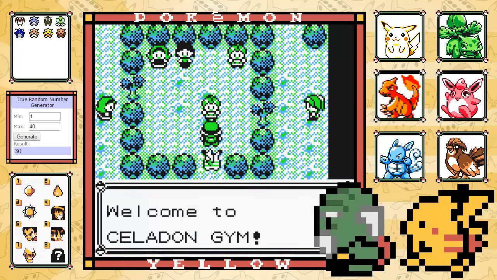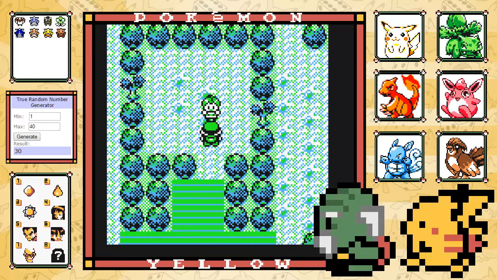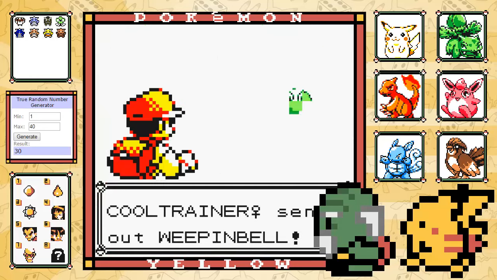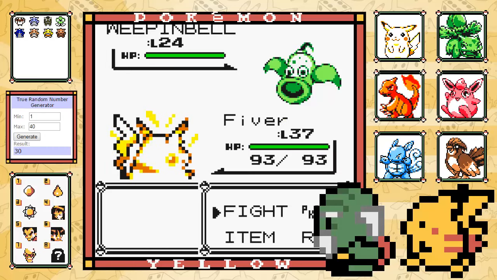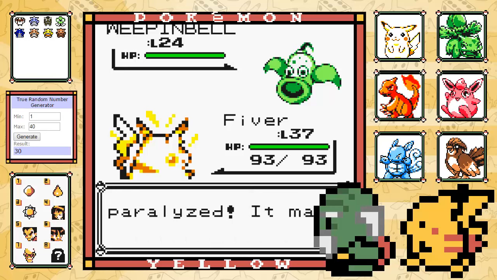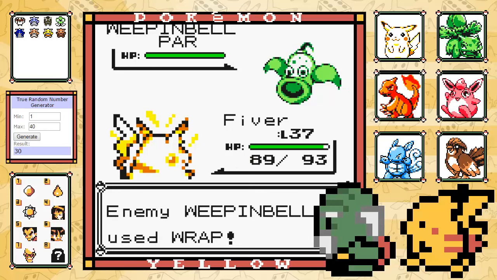Alright, so we got three more trainers. And then we get the gym battle. Perfect. Get all kinds of grass types in here. Now, I've yet to see an execute or something. We haven't come across an execute yet, but I feel like I would like to see one.